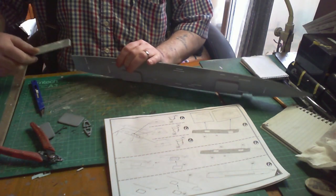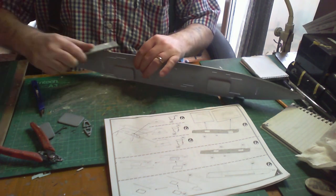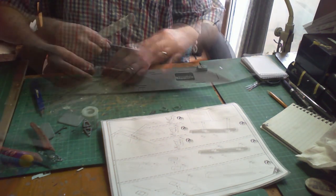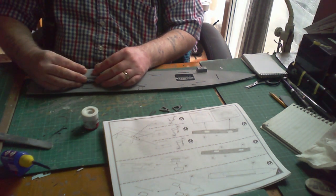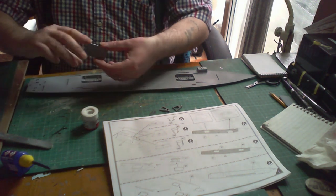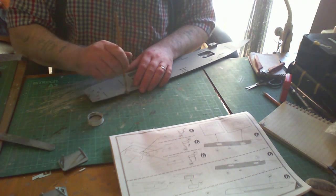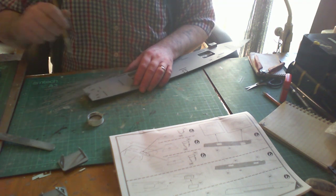So to start off with, it's a case of just tidying up any little bobs on the deck before I start painting. I wasn't happy with that. The first process is to put in these aircraft lifts. Now depending on how you want to do it, you can have these up, down, up partial and so forth. So I'm going to set them up at two different levels. I'm going to start painting the deck with a grey.